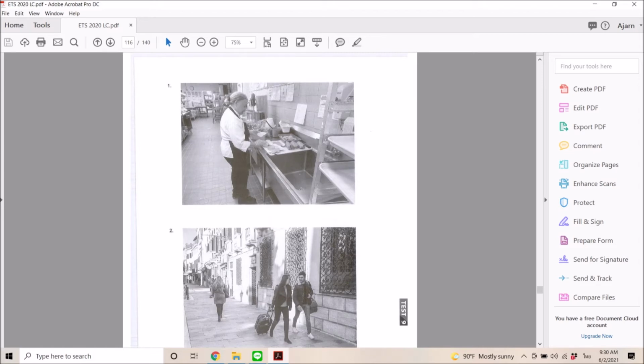Number 1. Look at the picture marked number 1 in your test book. A. She's closing a door. B. She's washing some plates. C. She's preparing some food. D. She's sweeping a floor. Number 2. Look at the picture marked number 2 in your test book. A. They're taking off their jackets. B. They're walking outside. C. They're going into a building. D. They're packing some luggage. Go on to the next page.